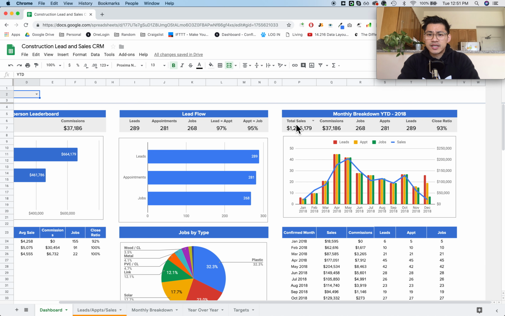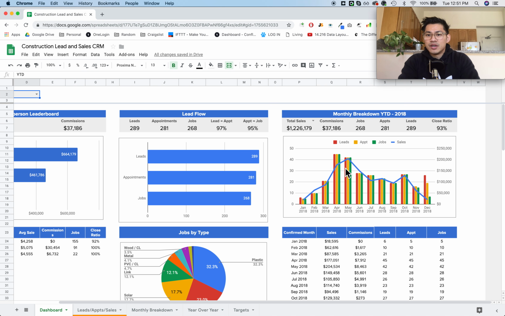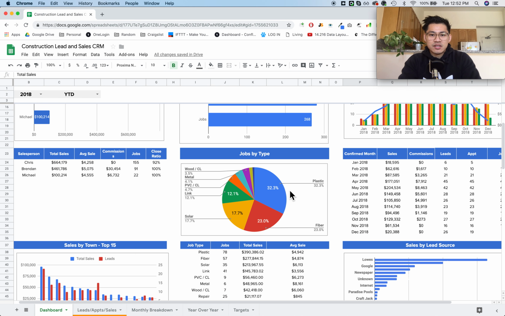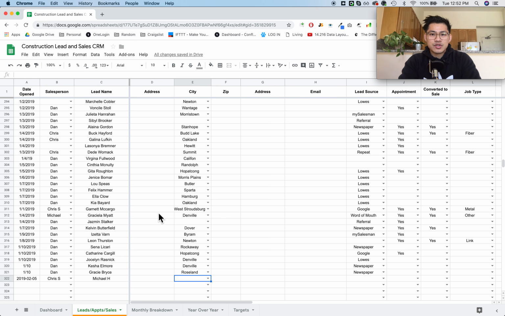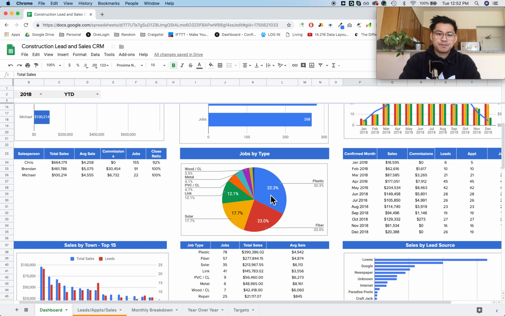This is a monthly breakdown section so that they can see month to month what is going on with their sales, their leads, their jobs and their appointments. Those were the most important metrics for him to capture. And here I can change it to see average sales or total sales over those 12 months. Here they wanted to see the job type. So you notice over here we kept a column for the job type, and then this is going to display on this graph over here.